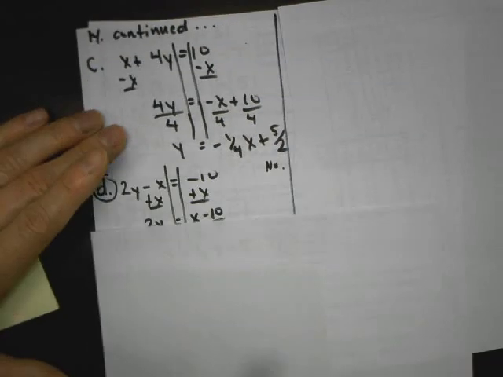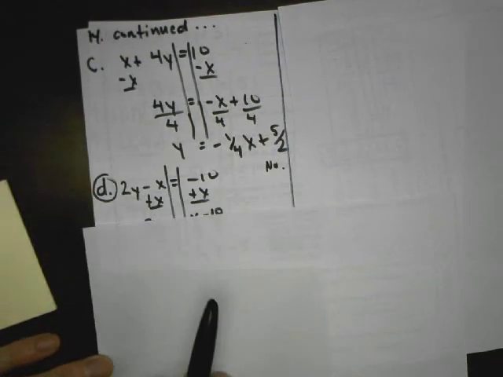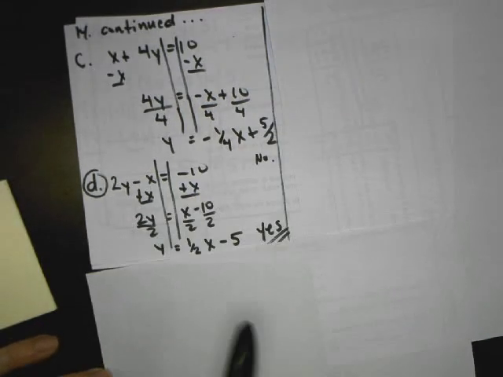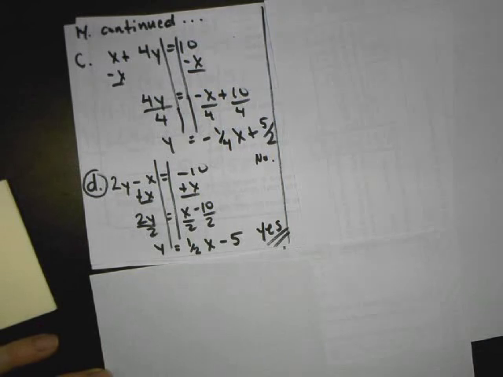And D, hopefully D works. So I add x to both sides. Remember, we do the x's first, right? Then we divide by the coefficient, and I get 1/2 x minus 5. So pause the video. Again, do this work and make sure you get this. This is why this one will make infinitely many solutions with the given problem, because you get the same equation.